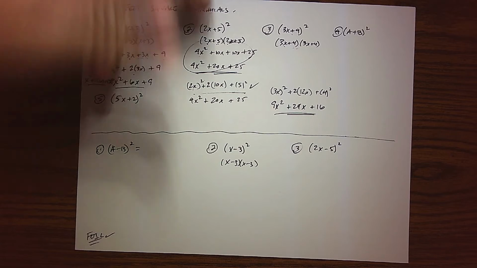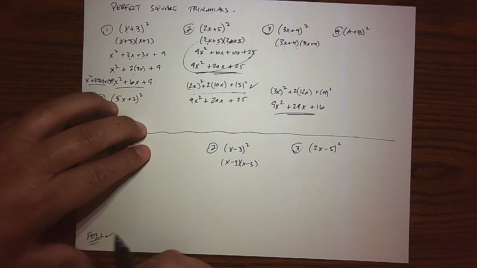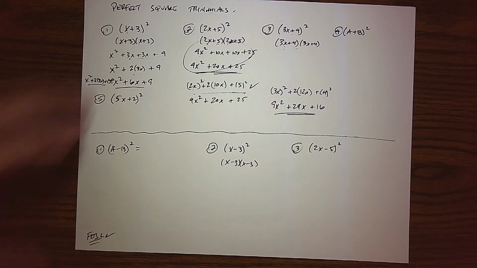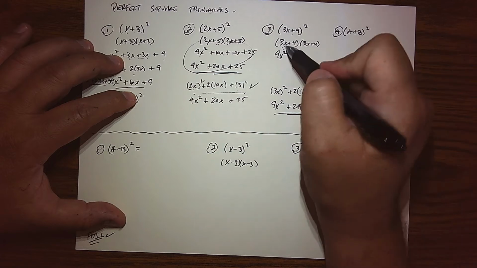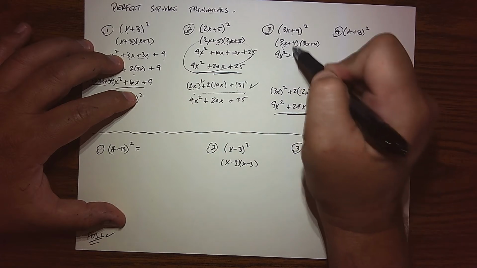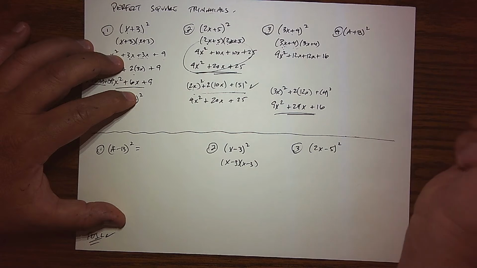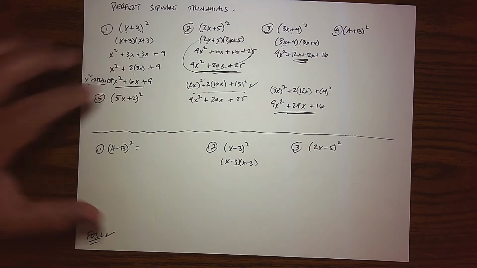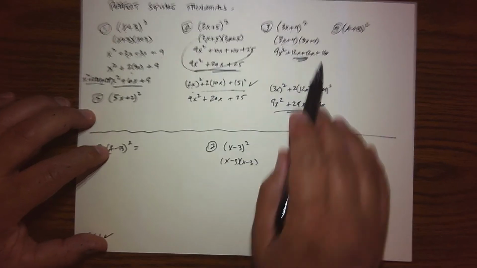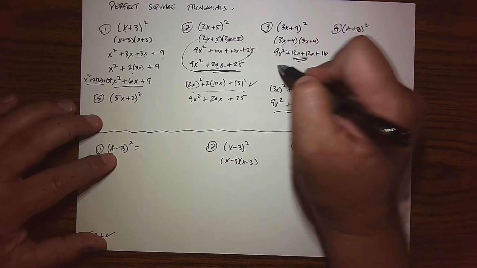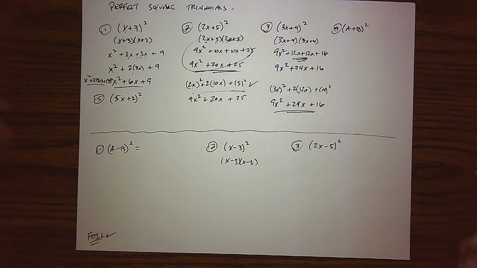And I'll come back to why we call it that in a moment. And then, of course, if you FOIL this out to check to make sure that you can trust the pattern, first times first, well, there's your 9x squared. My outer is a 12x. My inner is another 12x. And then 4 times 4 is 16. And so you can see that the outer and the inner is basically being doubled up. The first term is being squared, and the last term is being squared. Combining like terms, we get the same thing.